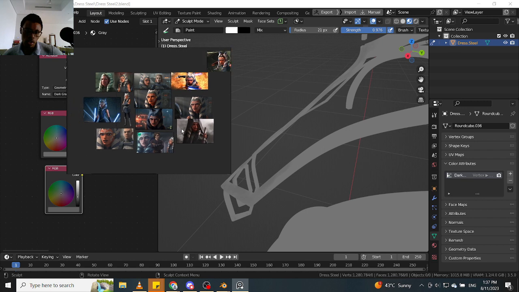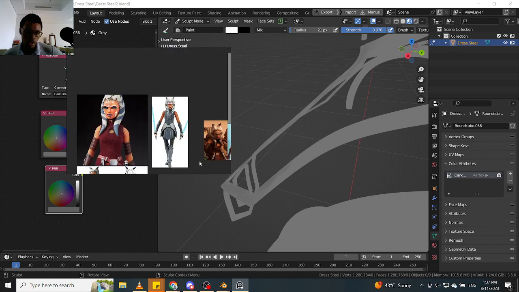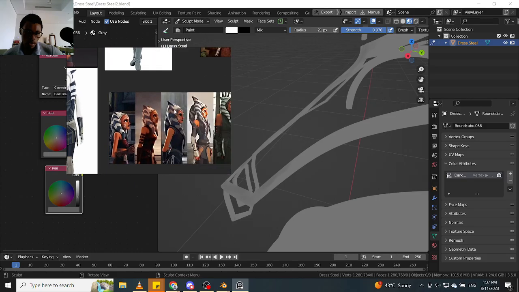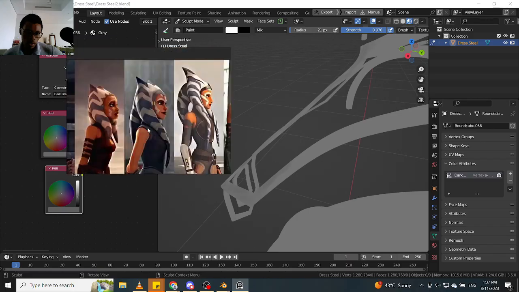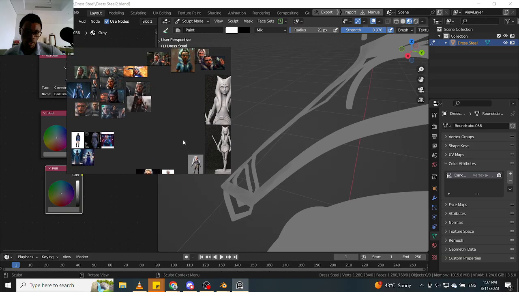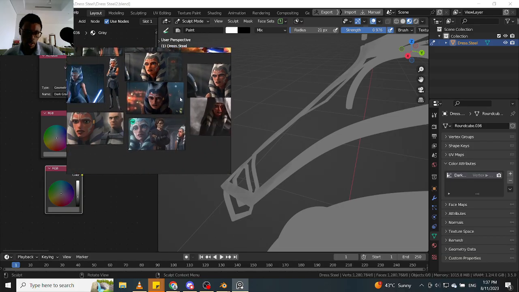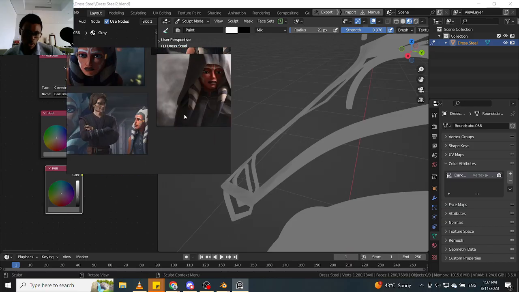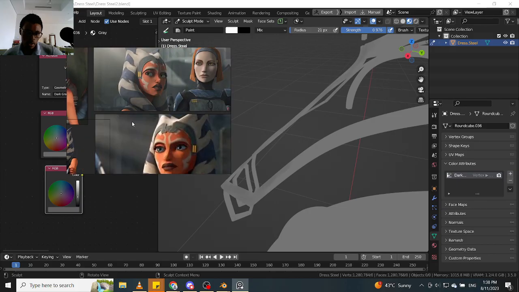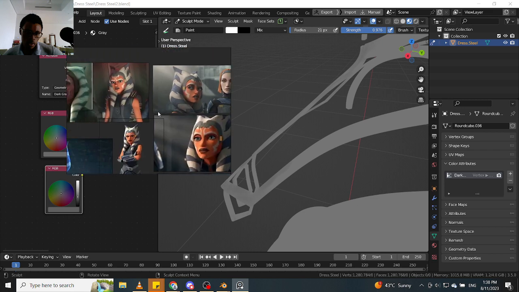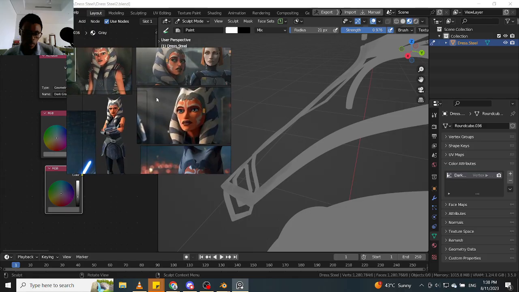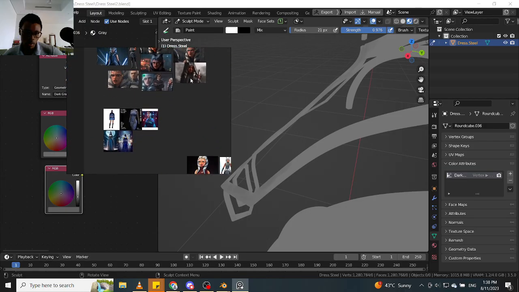What I can do is actually separate it by material. I'm looking for a better view of it. Most of these are really terrible. I think this is the best view of it. Other than that, I can't see any part.